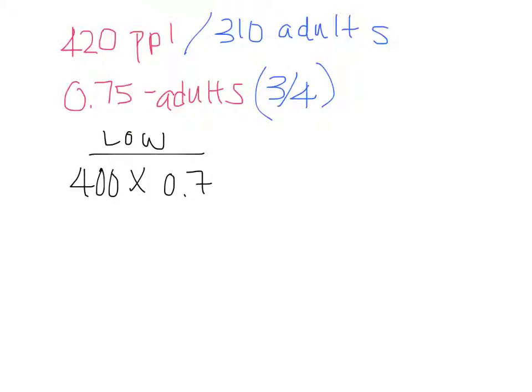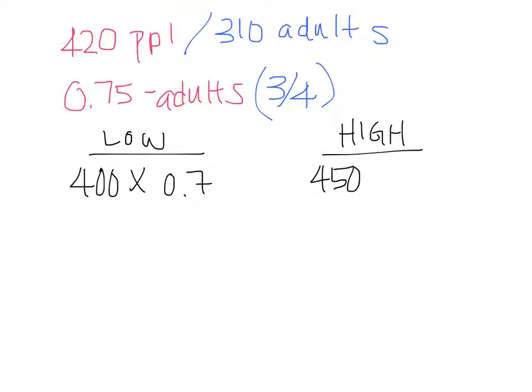Then we're going to do something called the high estimate. And we're going to take 420 and we're going to round that to 450. Yeah, we just rounded down to 450, because if I did 500, that's way too high. That's not close enough to my answer, right? So I'm going to round it to the next place value, which is the tens.